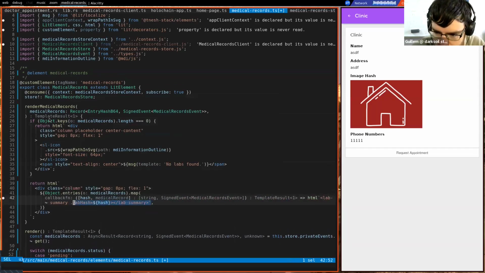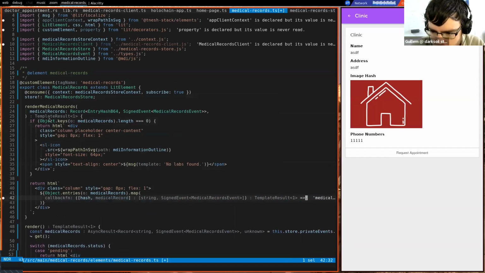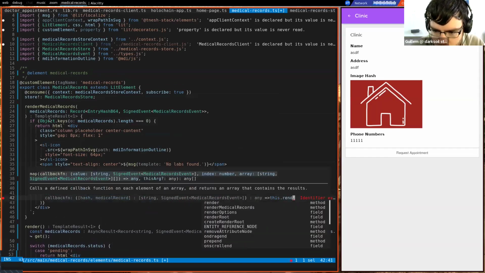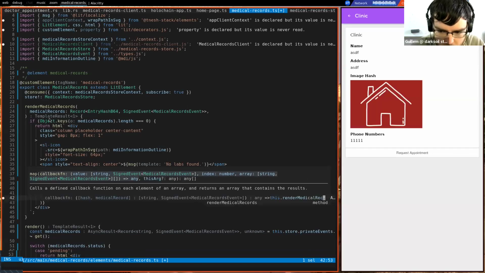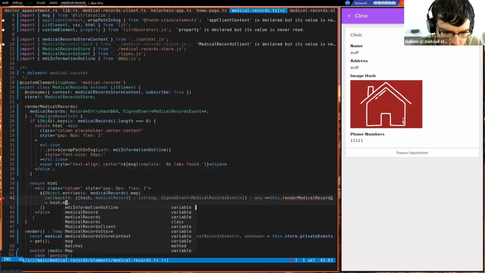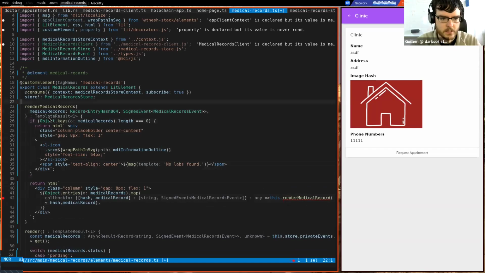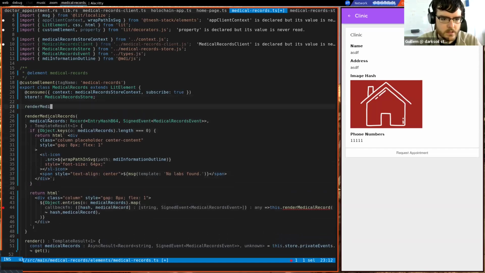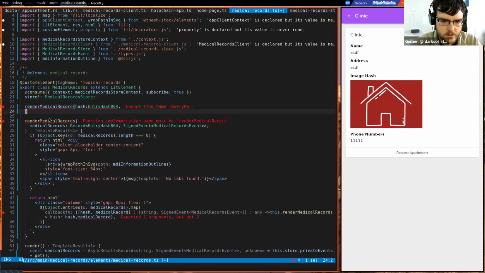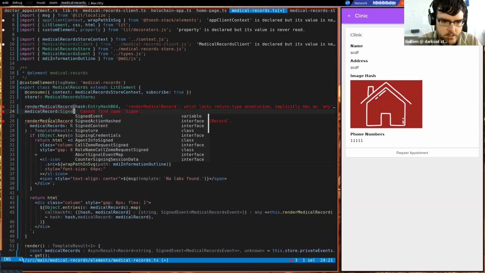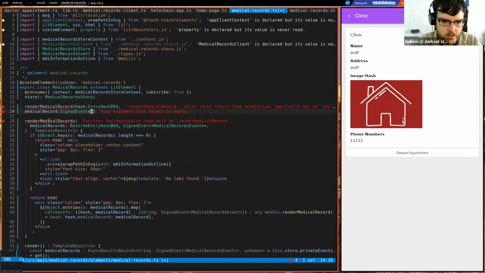No, we are actually going to this dot render medical record hash medical record, and now render medical record is going to be hash entry hash for medical record is going to be assigned event of medical records event.